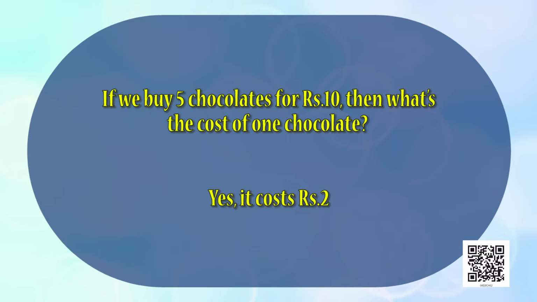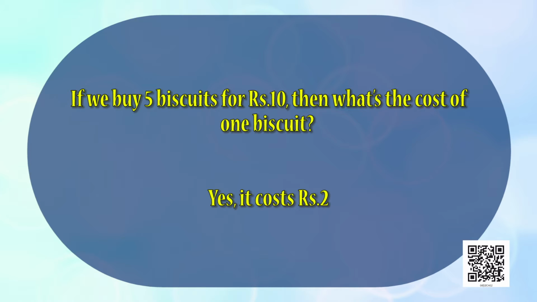Suppose you purchase 5 chocolates for rupees 10. Then what is the cost of one chocolate? It is very easy for you. The cost of one chocolate is rupees 2. Okay. Suppose you purchase 5 biscuits for rupees 10, then what is the cost of one biscuit? Again, it is very easy for you. For one biscuit, the cost is rupees 2.